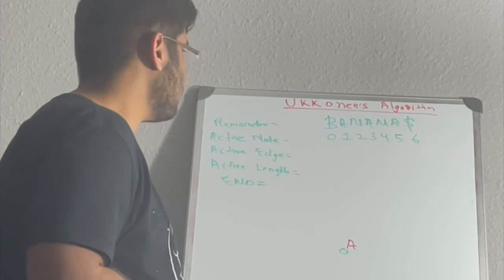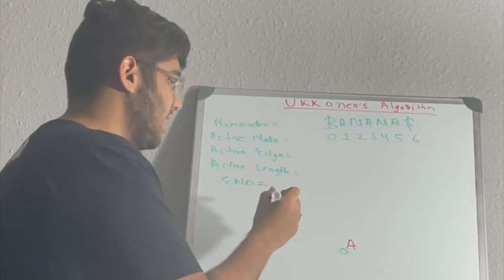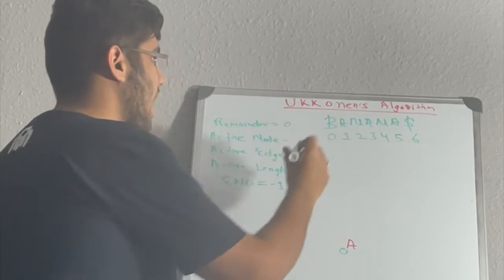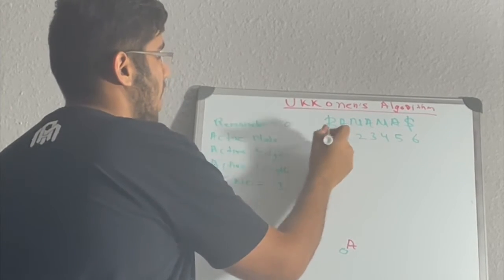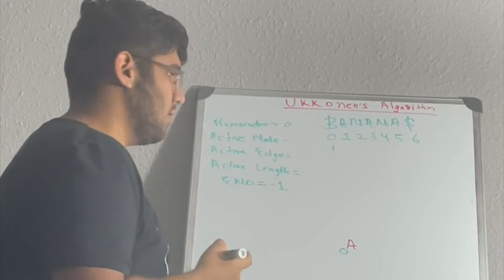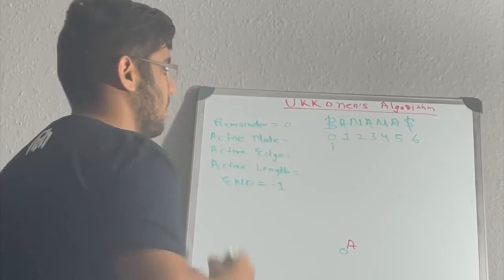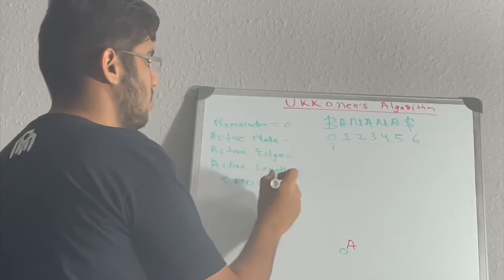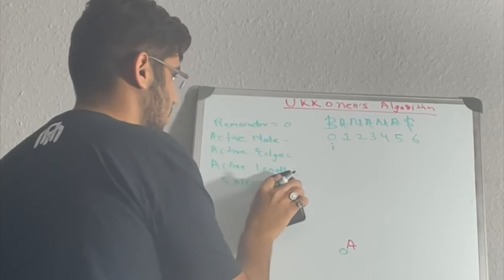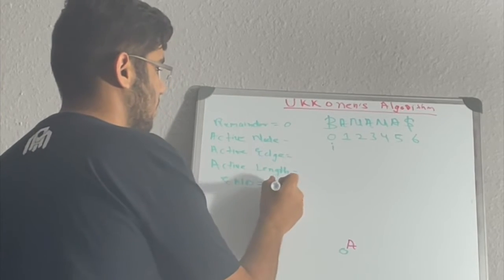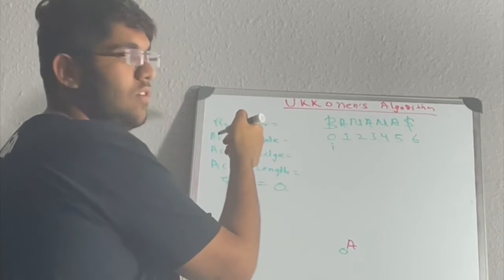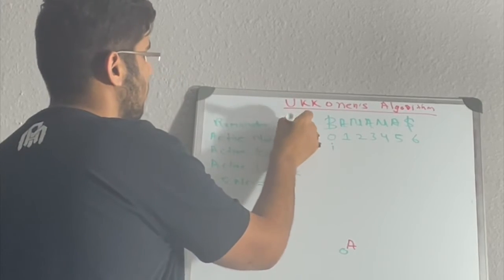Now default end value is -1 and remainder value is 0, and I will denote the phase of the algorithm. So we'll start. First we go to 0. We'll increase this by 1. As we change the phase, we increase the value of the remainder by 1.